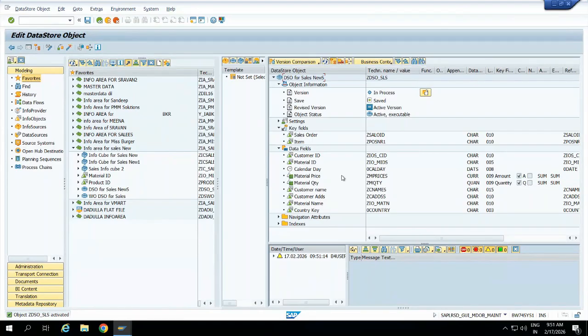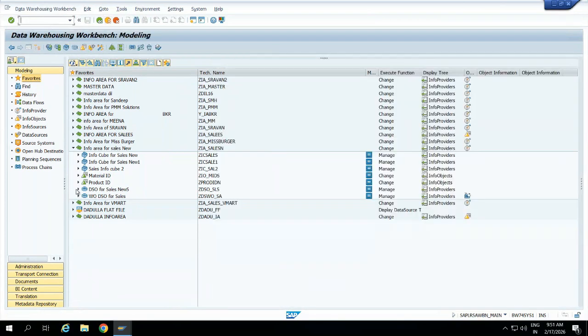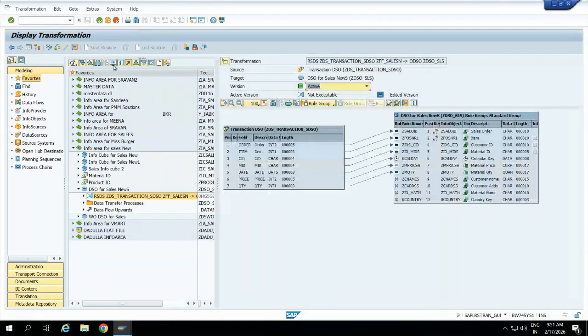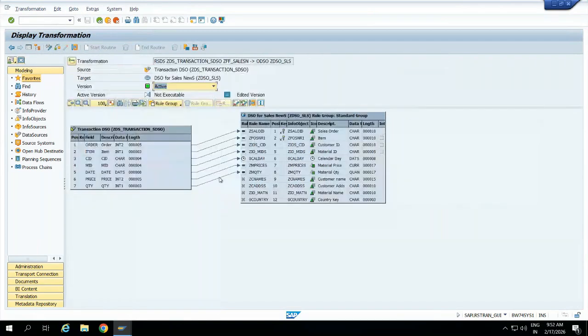Even calendar day, calendar month and all, they will use the standard info object only. Okay, so done. So again I changed it, right? So this will go to inactive. That's fine.